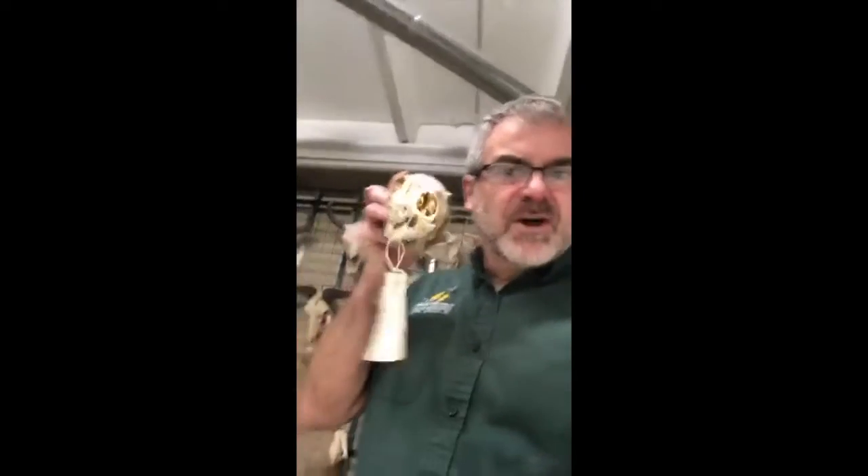To reiterate: snakes, turtles, and lizards don't have turbinates. Mammals and birds do. Some of the earliest pre-mammalian synapsids, even going back to the Permian before they were actually mammals yet, show some beginnings of the evolution of turbinates. The ones with the least developed turbinates are humans — we have such short noses we can't fit as many bones to make turbinates to help our breathing.